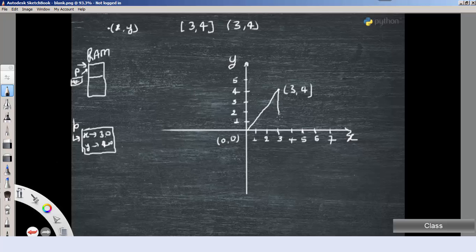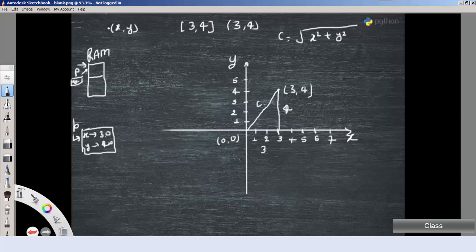This is the y-axis, which is 4, and this is the x-axis, which is 3. If I want to know the length of this line, let's say it is c, then c equals square root of x square plus y square. Using this formula, using the Pythagoras theorem, we can find the length of this point.